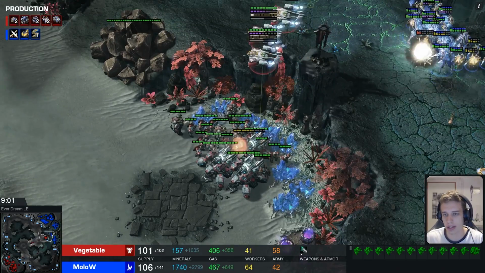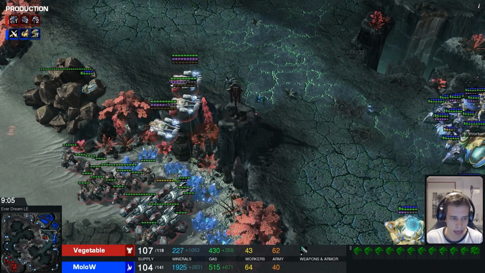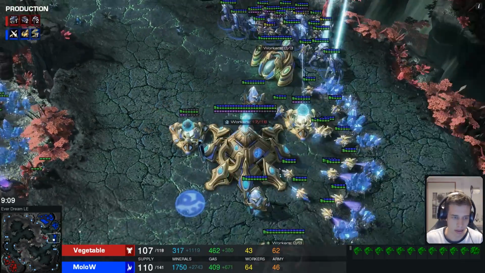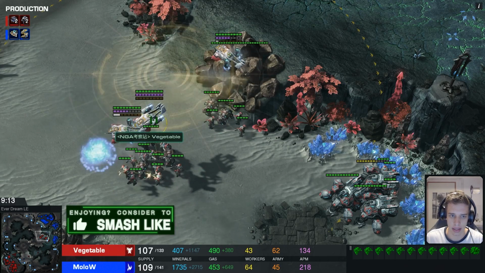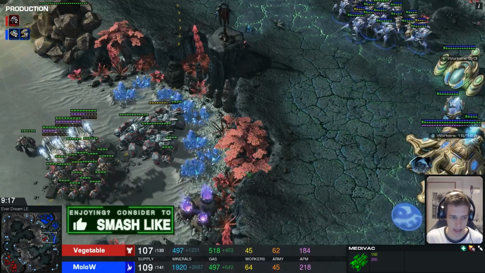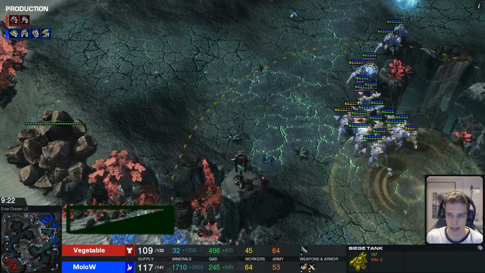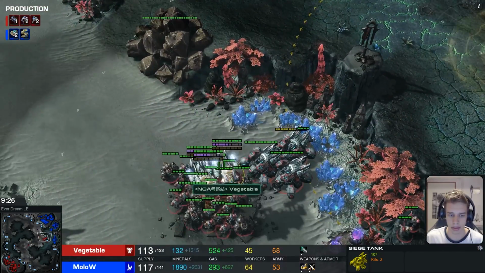What is this? You can't just walk on the map with 12 SCVs for a minute and a half, chasing back the blink stalkers. What happened with the Raven? I love this. He really has commitment issues, I think. Oh man, I'm glad I'm not his girlfriend or boyfriend. That'd be messed up. That would truly be messed up.